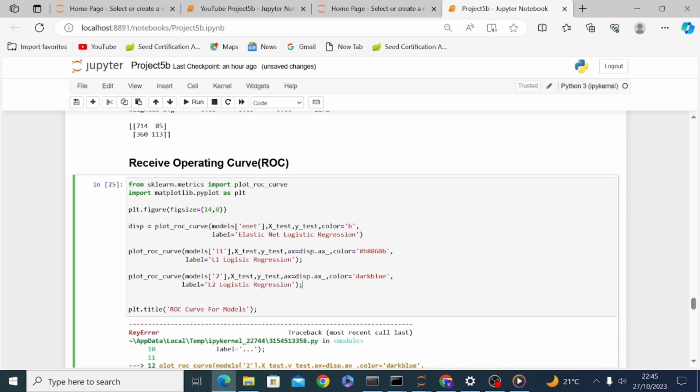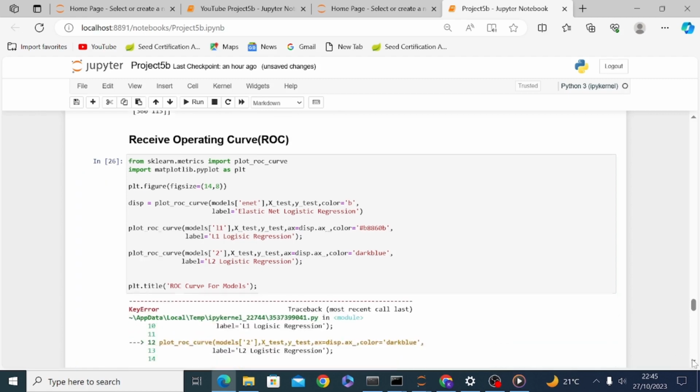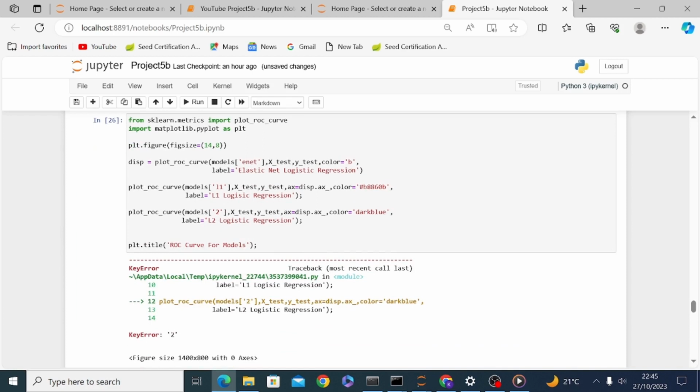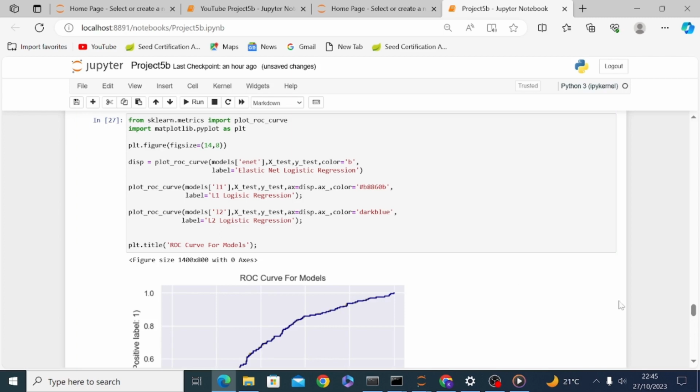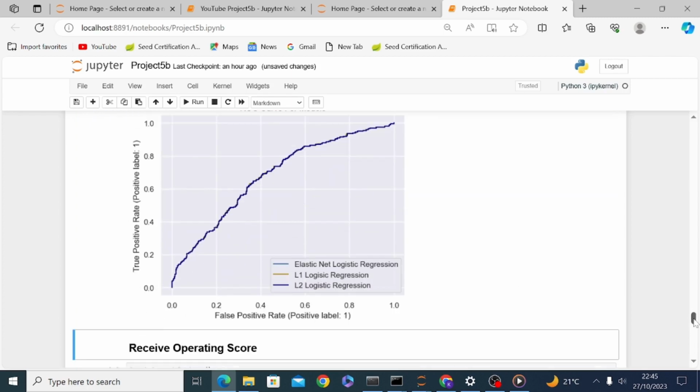So now if I hit shift enter, there is a problem. Don't know where the problem is. The first one was nnet. Oh, this L should be in lowercase. No, it's a label. Oh yeah, sure, I forgot the L here. Now if I hit shift enter, we can now see that we are having our models.